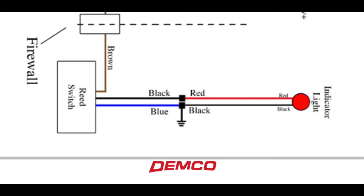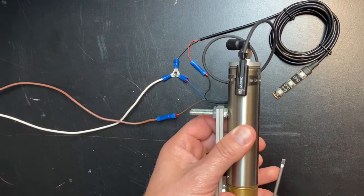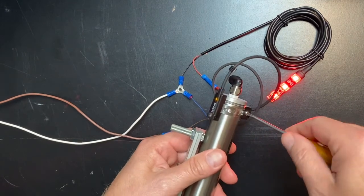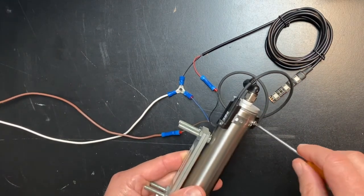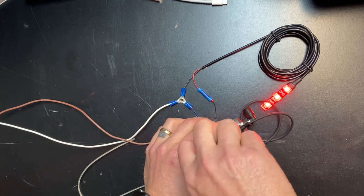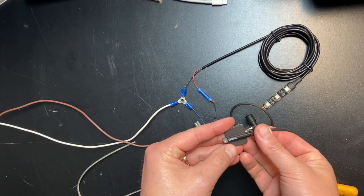Let's go over some common troubleshooting on the reed switch. If the light is staying on, first check your wiring and make sure it is wired correctly. Also make sure that the reed switch is seated securely in the clamp assembly — a lot of times it just needs to be adjusted. You can fine tune the adjustment by loosening the clamp with a screwdriver and sliding it towards the firewall until it shuts off. Check to make sure it comes on correctly by lightly pushing on the brake pedal while pulling out on the back of the actuator — it should turn on within one eighth of an inch of movement. If you've checked the wiring, ensured the reed switch is secure, tried adjusting it, and the light still stays on, try removing the reed switch from the clamp and hold a magnet up to it — this should shut it off. If it doesn't turn off, please give Demco a call.